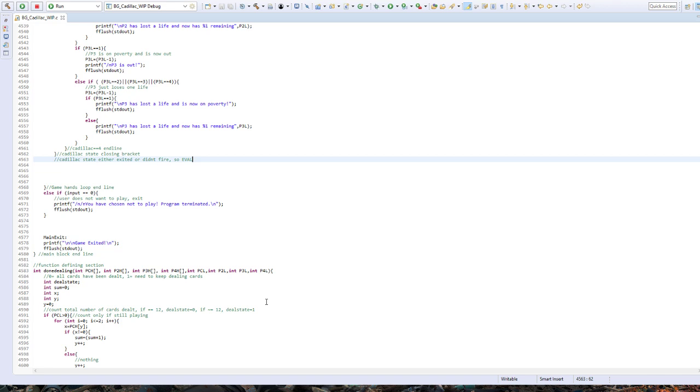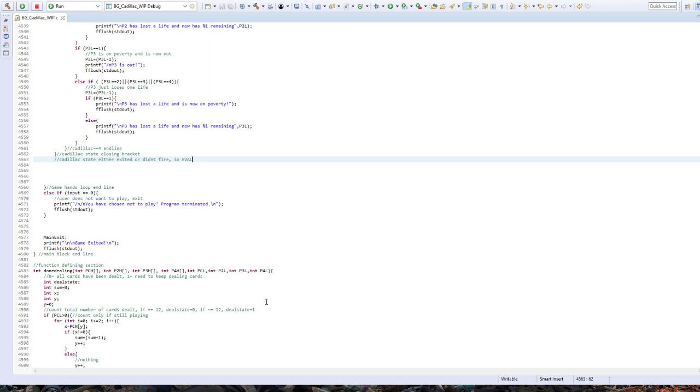Let's see above. Okay. Because if someone has knocked, so Cadillac has not occurred, therefore someone must have knocked. Basically figure out who has the lowest hand, and people can tie, by the way. In Cadillac, you can tie for the lowest hand, in which case you both lose a life. So determine the hand loser(s), losers could be one loser, and then take away the lives accordingly.